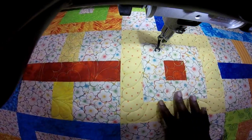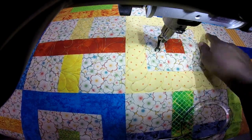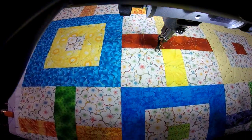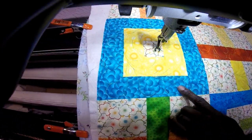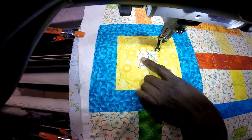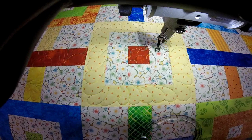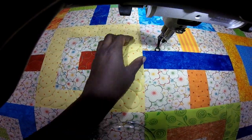But I will just show you, I've got like a square and a square and a square. And then I also have some plus blocks. And then I also have some square and a square blocks where I've got the main print in the background. So basically I have three different blocks here that I made.